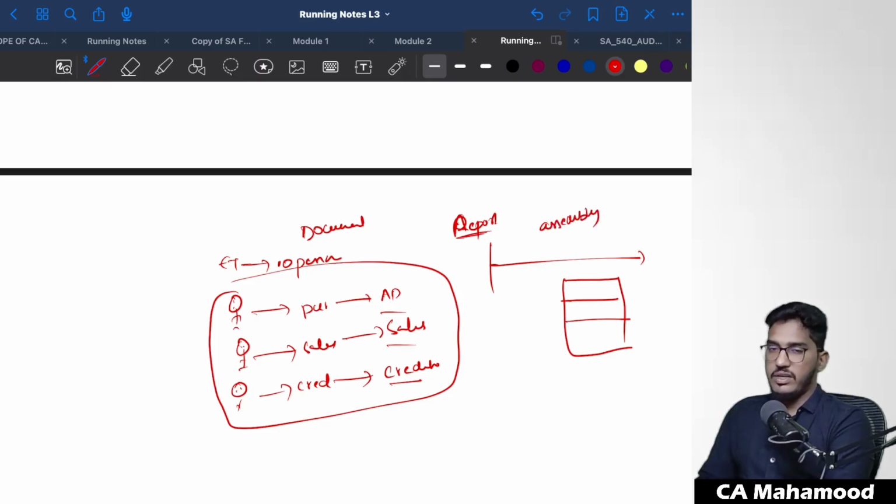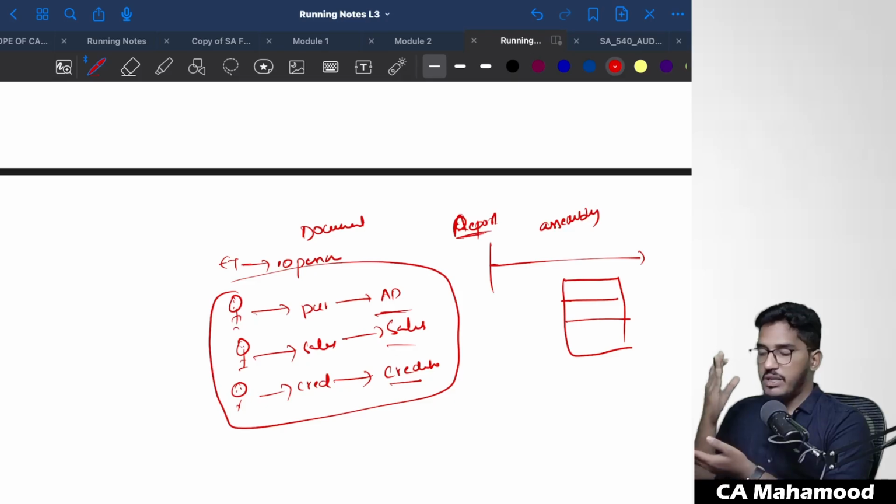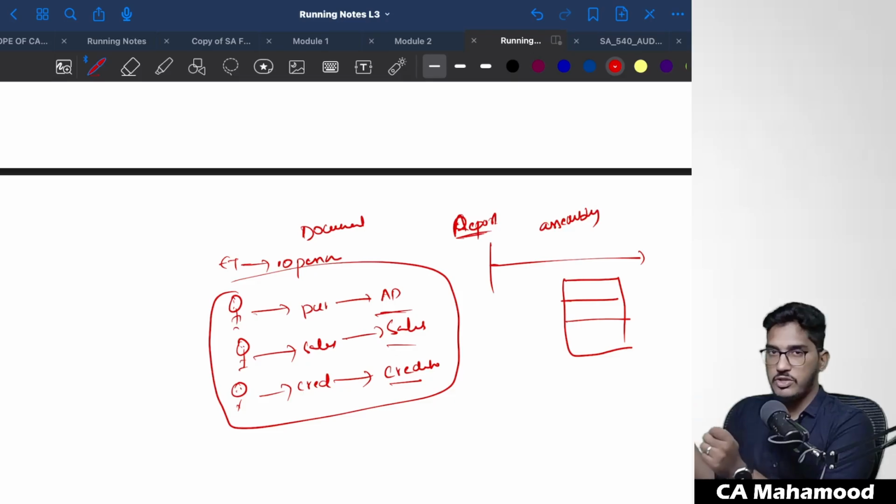So during the course of audit, every person will have documentation, but that will be in an unorganized manner. But once a report has been given, within a suitable time this entire unorganized documentation should be properly arranged in one sequence. Duplicate documents should be deleted. Everything should be arranged in one proper order.